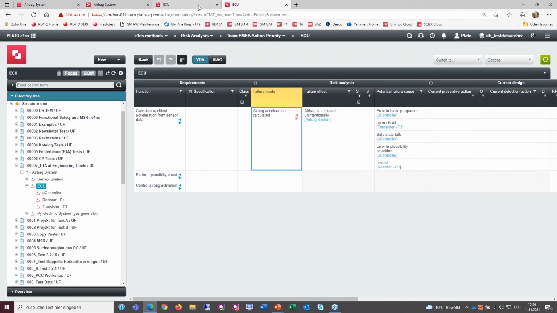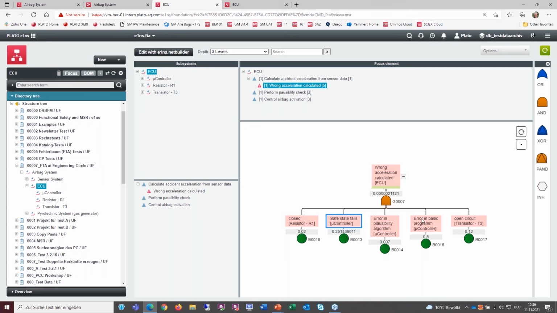So it's very easy to exclude data from the FTA tree, which maybe should not be discussed in FMEA. And the last thing I want to show is that if we have these values in the tree, it might be that an FMEDA was already calculated or performed on the ECU, for example. And in this case, I did a very small one, but I did one.